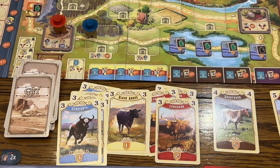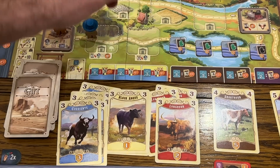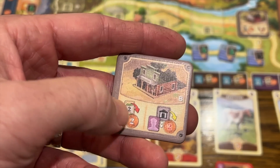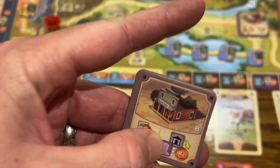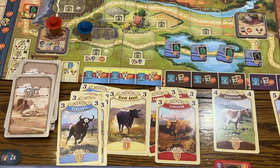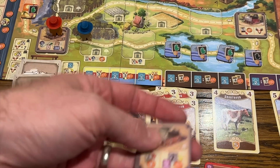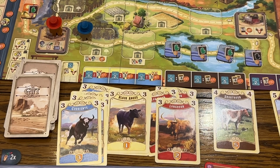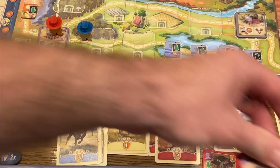The last thing is building. Now this one's a little tricky because of the way the building tile works for the actual space here. This means sell green cattle to get 2 coins. You can build a building for as many builders as you have. So you have one printed on your board, so you could always build this one and the other 2 ones. And then you pay 2 coins times the amount of builders it takes. So if you're doing this one, it's $2. That's simple. If you're doing this one, it's 14.